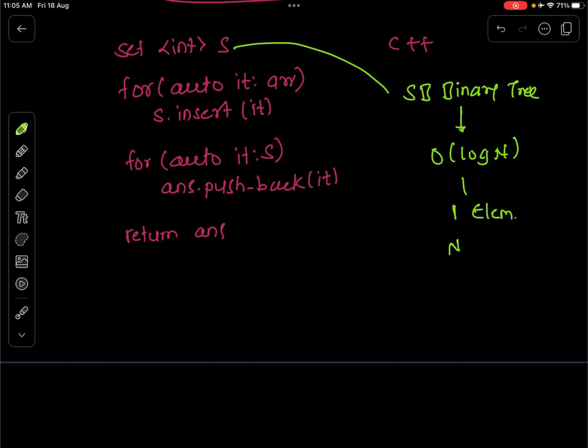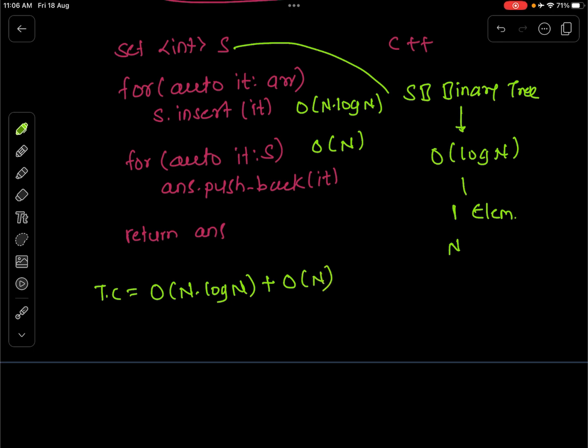So inserting elements inside my set will take big O of n log n. Now again I am traversing my set, so it will take big O of n time. So what would be my final time complexity? Can I say big O of n log n plus big O of n, right?